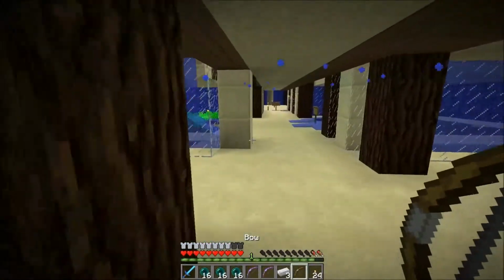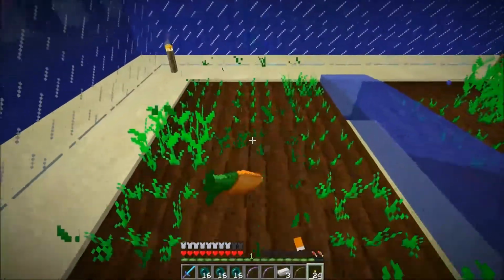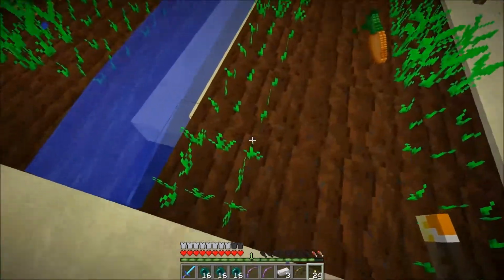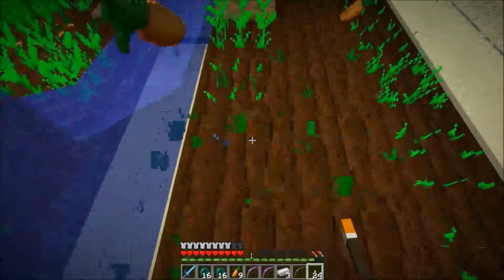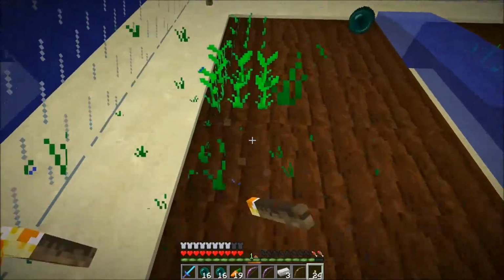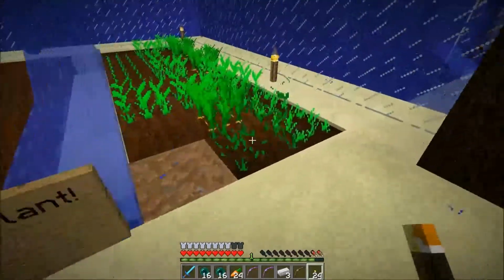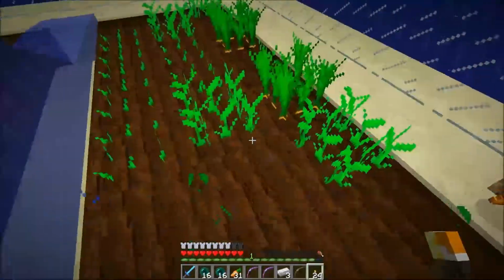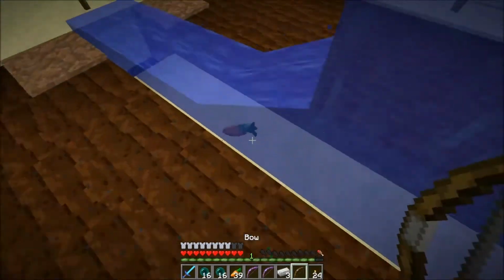I'm going to rip this whole carrot farm apart. I mean, like, they could just replant it. I'm going to leave a few carrots, though. Because, dude, there's no food here. They grow too slow. We should put bone meal in a chest. That's what we should do. There you go. Some carrots there, guys. And then we just collect the rest of this. Because I'm starving. There you go. That's a bit of food.